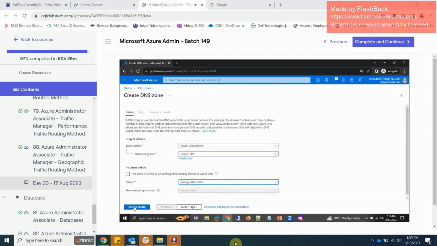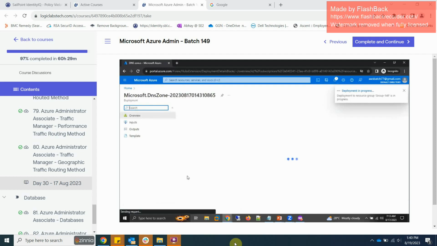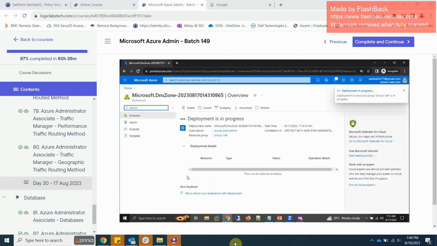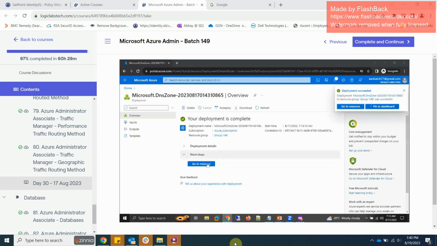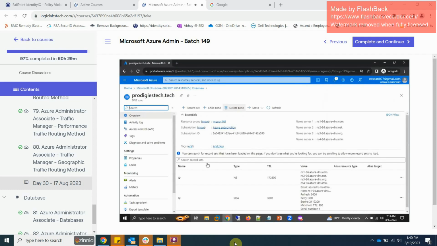Click on review plus create. Click on create. Go to resource. So we have created our DNS zone here.